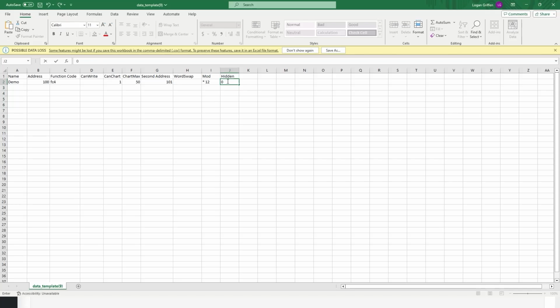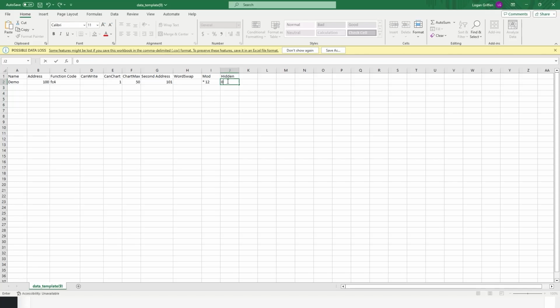While manually editing this template, as I've done today, does allow you to quickly add multiple data points, I've personally found this template is best used in conjunction with a tag list exported from an existing SCADA system or from PLC programming software. Once you have a tag list exported to an Excel sheet, you can copy the information from that Excel sheet into the template, allowing for a very speedy import from your existing system.